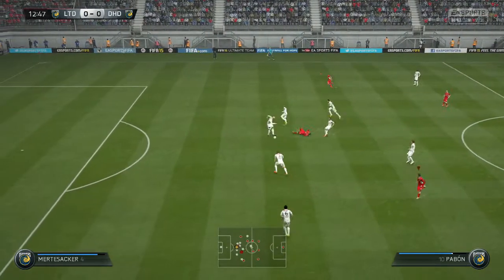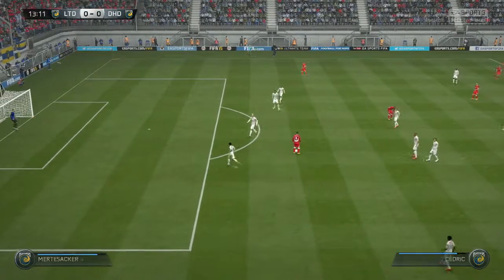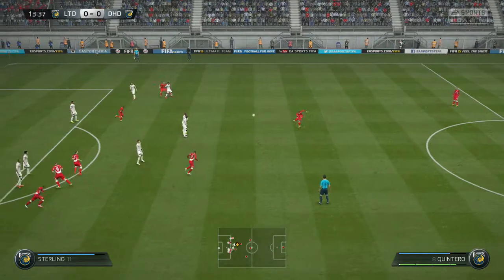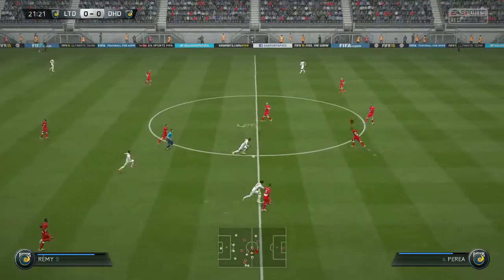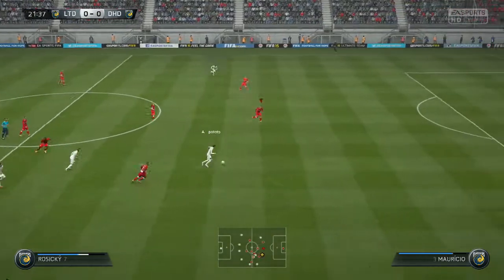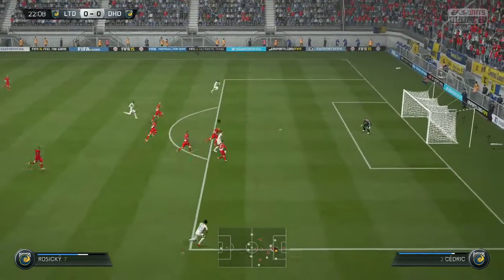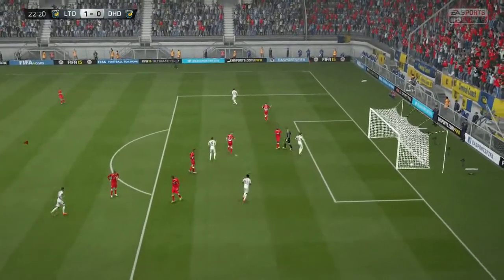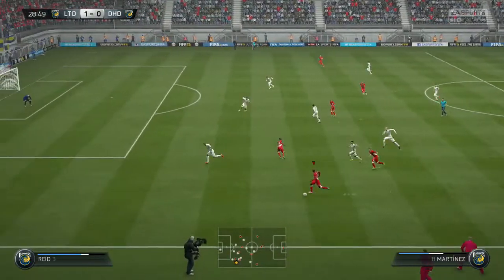As we see here, Pabon gets a nice start for us. Nailed it here at the 13th minute. Quintero with the free kick, blasts it over the bar. We ain't having none of that. So he kicked a through ball here for Rosicki. Rosicki. How do you say his name? Rosicki. He scores. Yeah.